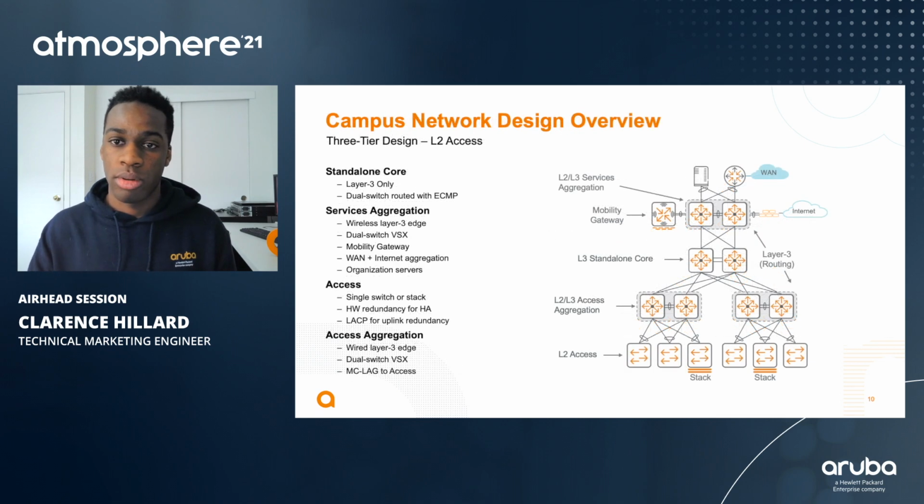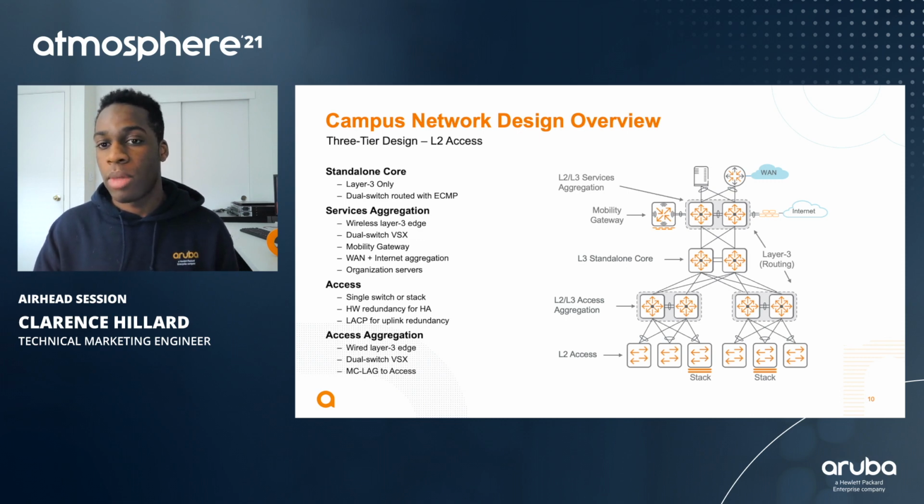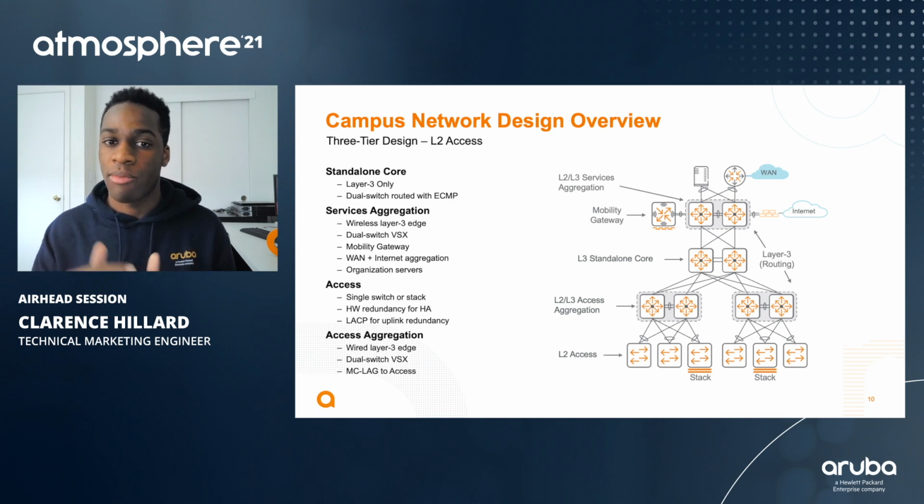So there's one more three-tier architecture here. And in this situation, everything is basically the same except for your service aggregation. So this service aggregation is now abstracting the services and core functionality into two different sections, right? So before, I had my services and my core combined. In this situation, I have my services in another aggregation block. And the main reason we do this is for scale, right?